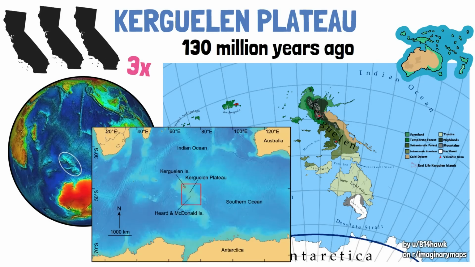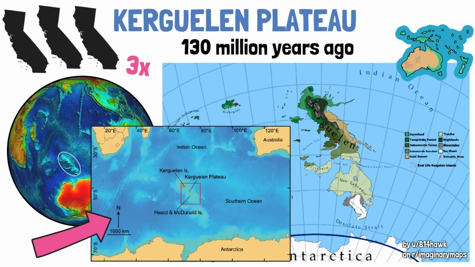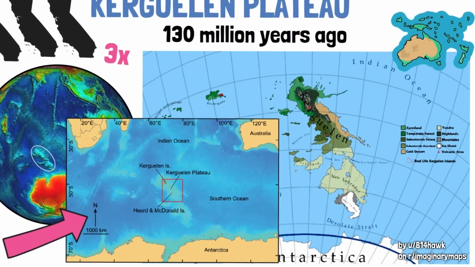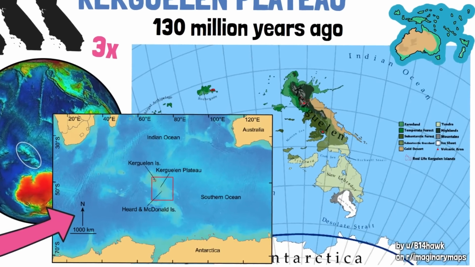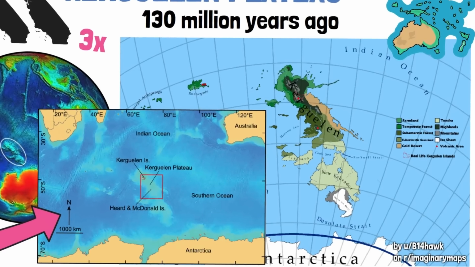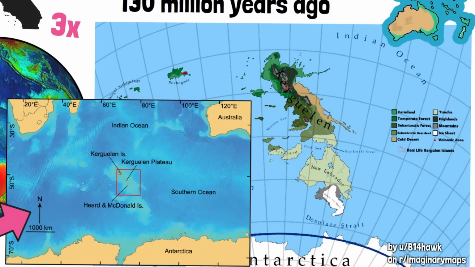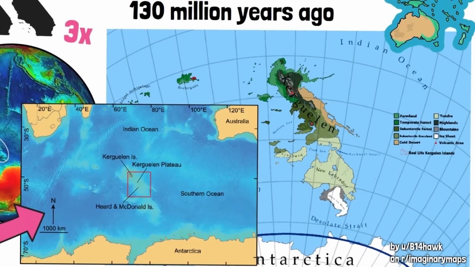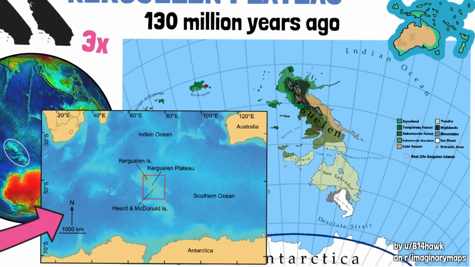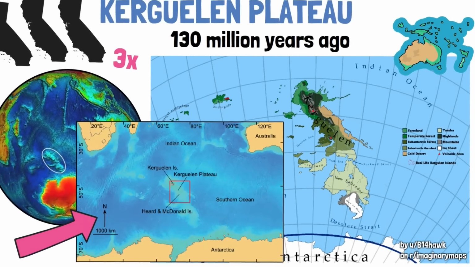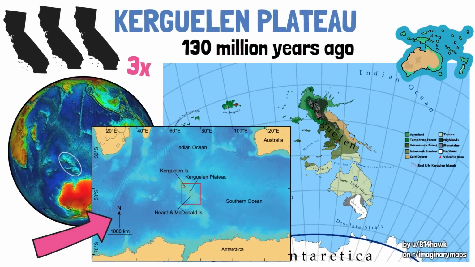The plateau had been proposed as a possible land bridge between India and Antarctica during the late Cretaceous period, although this is now considered unsupported, with the plateau being situated considerably far away from the nearest continents, and effectively being its own gigantic island, a microcontinent. It finally sank 20 million years ago and is now 1 to 2,000 meters below sea level. A small portion of the plateau still breaks sea level today, forming the Kerguelen Islands, a French overseas territory, plus the Heard and McDonald Islands, which are from Australia.